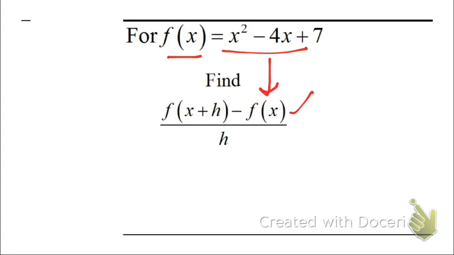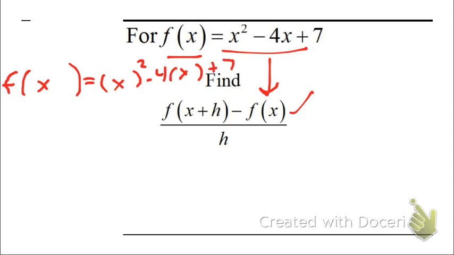To find f of x plus h, just like we knew f of x was x squared minus 4x plus 7, kind of running out of room here, but I'm going to make the best of it. f of x plus h means now we're just going to replace x with x plus h. Whenever we see an x, we're now going to plug in an x plus h. Then here, we're going to plug in an x plus h. So unsimplified, that's what f of x plus h is equal to. And then we can now take this and simplify it out.